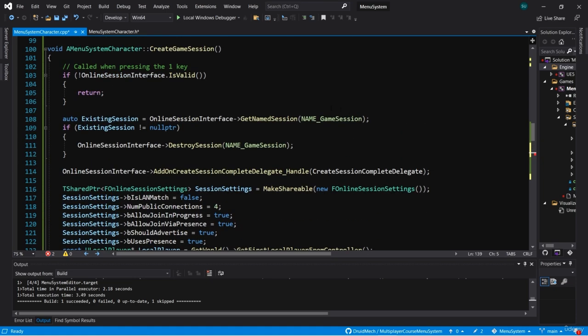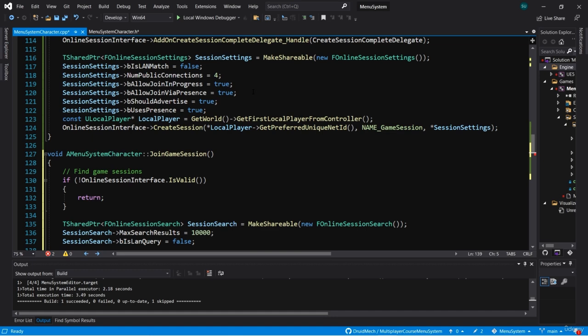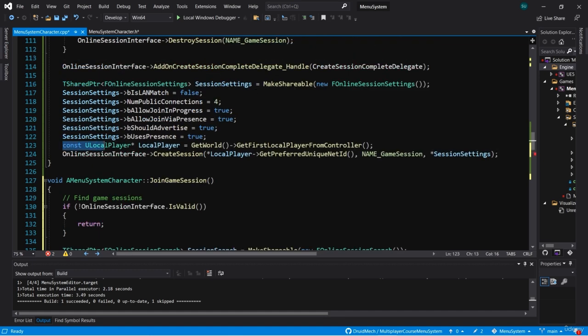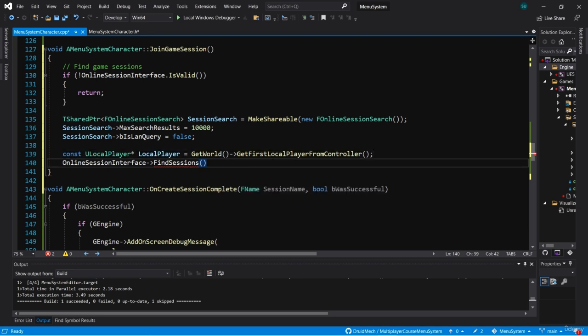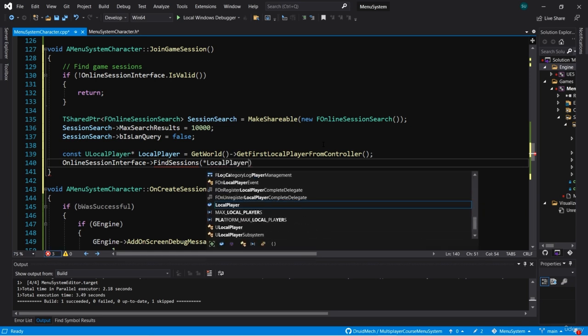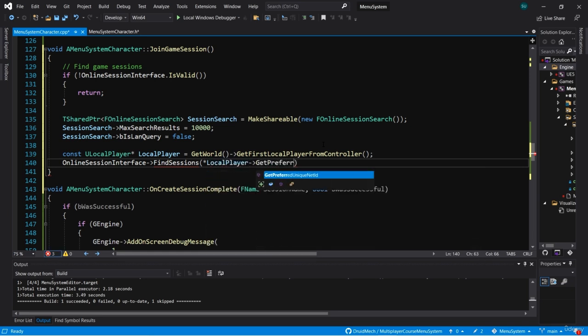We did that up here in CreateGameSession by creating a const pointer of type ULocalPlayer and using GetWorld, GetFirstLocalPlayerFromController. So I'm going to copy that line and paste it down here. So now we have that local player.